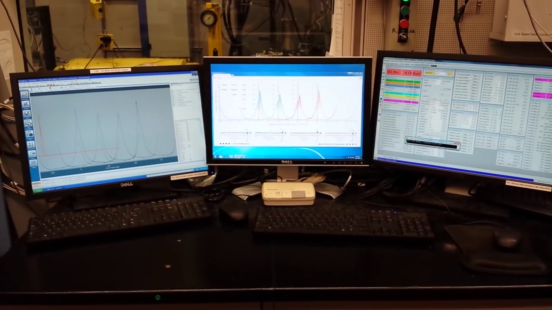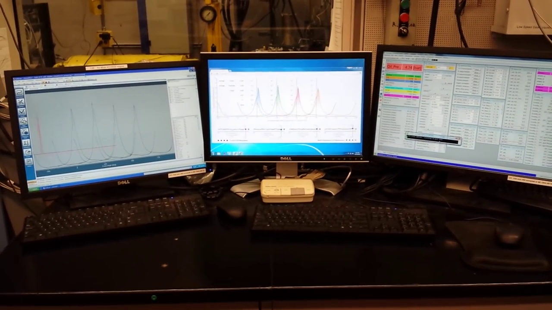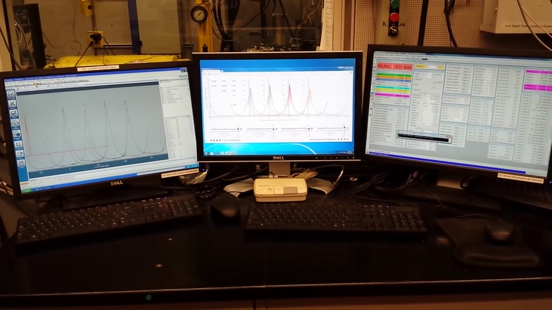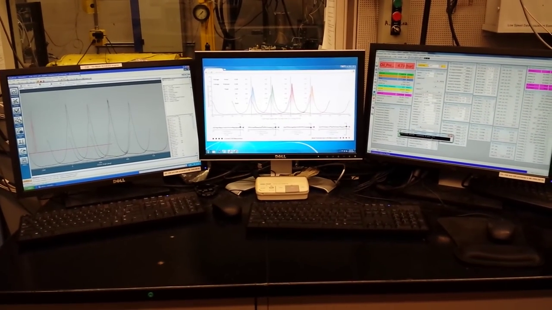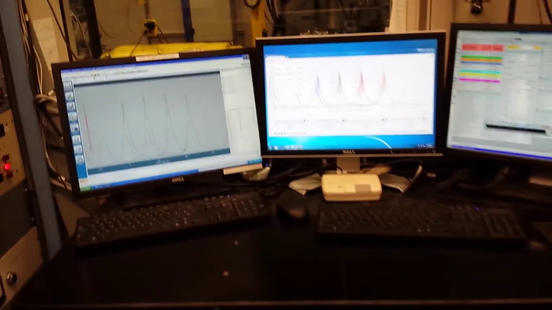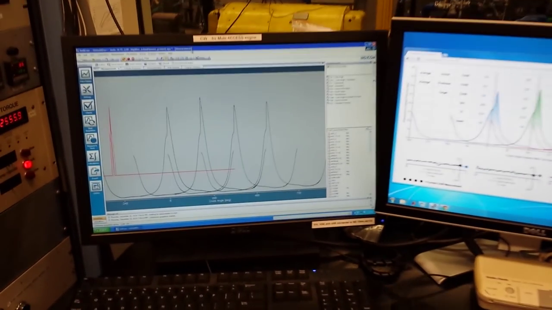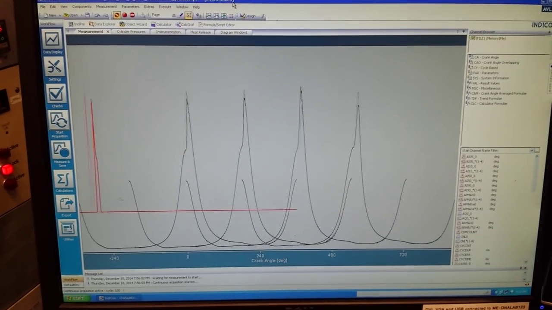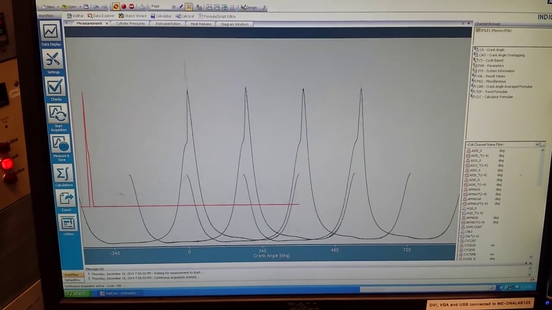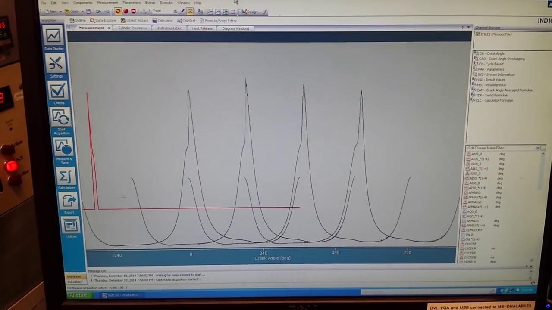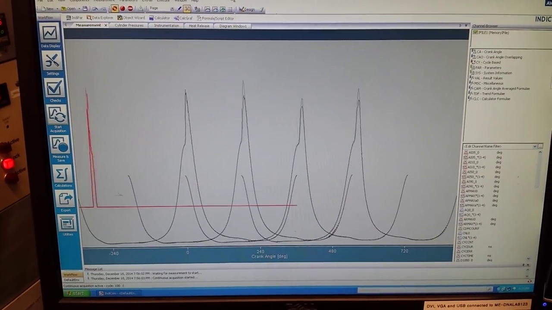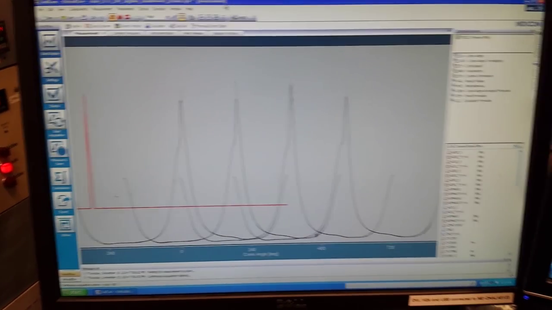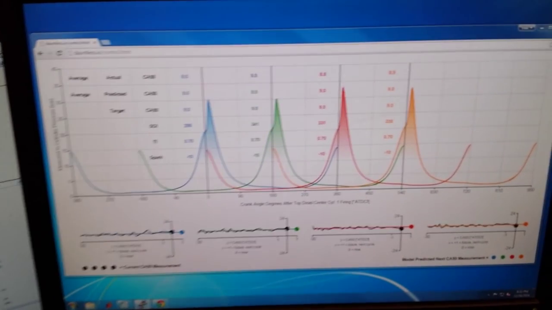Over here on the left is our interface to the big blue box. In the center is our interface to the Raspberry Pi, and on the right is our engine settings interface. Each of the black traces that you see right here are the pressure signals from all four cylinders, measured as a function of the angle of the crank. The red trace that you see moving back and forth is the injection command for cylinder one. There's a similar trace for all four cylinders, it's just only one is shown right now.